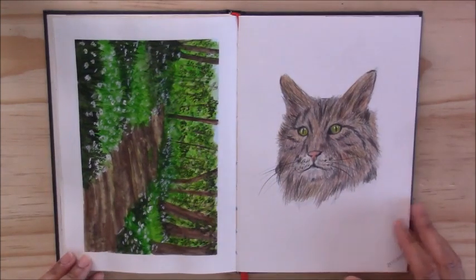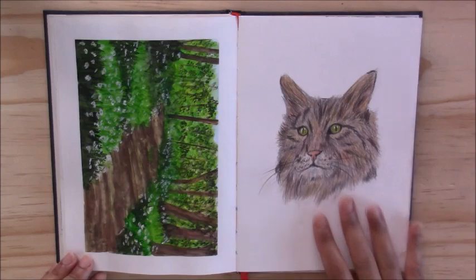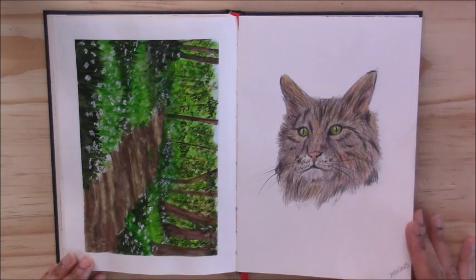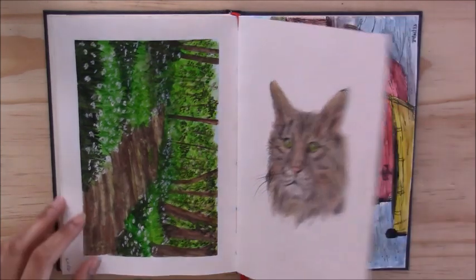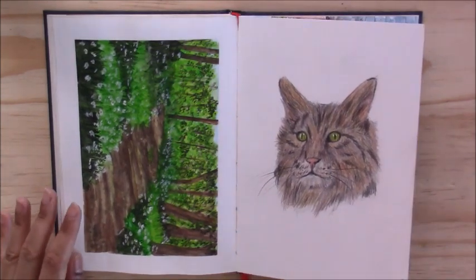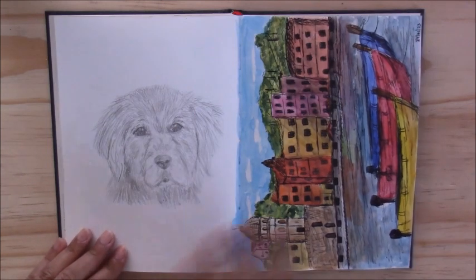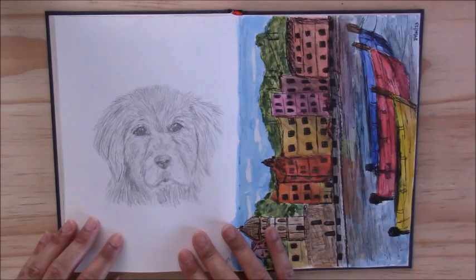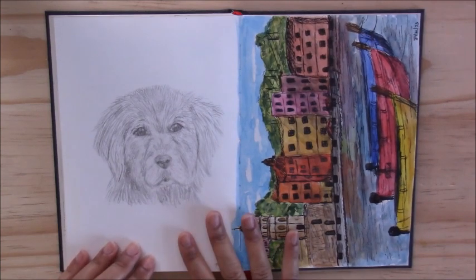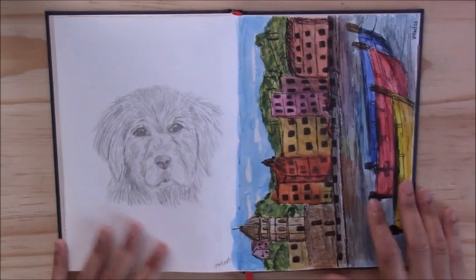This drawing was done with color pencil — a drawing of a cat using just the Chromoflow pencils, without any blending mediums or mineral spirits. I did an initial sketch for guidelines with graphite pencil and then went over with the color pencil. It came out as just a quick drawing with color pencil. The next one is a little puppy — a graphite drawing, just a quick sketch that took maybe about 15 to 20 minutes. I haven't done any pure graphite drawings in the sketchbook, so I sat down and just sketched, and this is what I came up with.